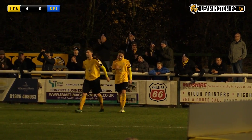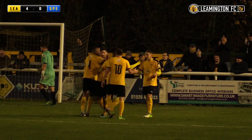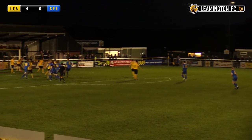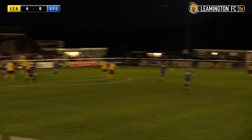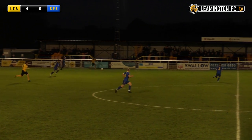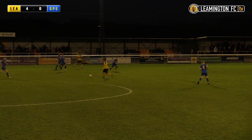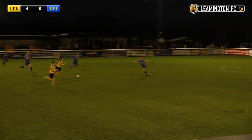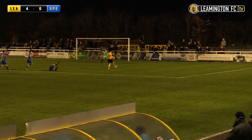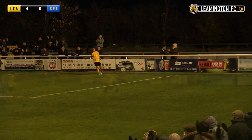Headed out by Jamie Hood. Kane Felix collected it, made tracks down the left-hand side, found Gittins inside of him. Dunbar made the run outside, made it past Jamie Chandler, and then finished past Jordan Porter to make it 4-0 to Leamington on the day. What an afternoon for the breaks. What an afternoon for Paul Holleran. He'll be very happy after the two defeats in a row that his men have recorded a 4-0 victory here over High Flyers Spennymoor Town. It could be more, who knows?